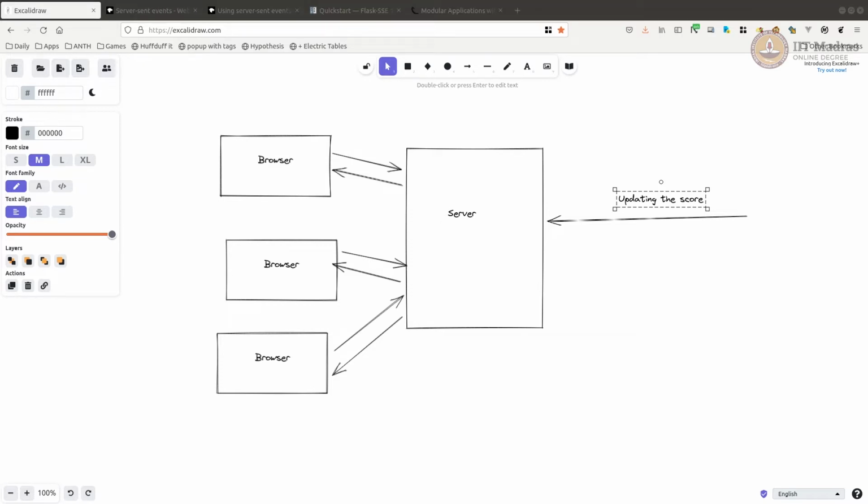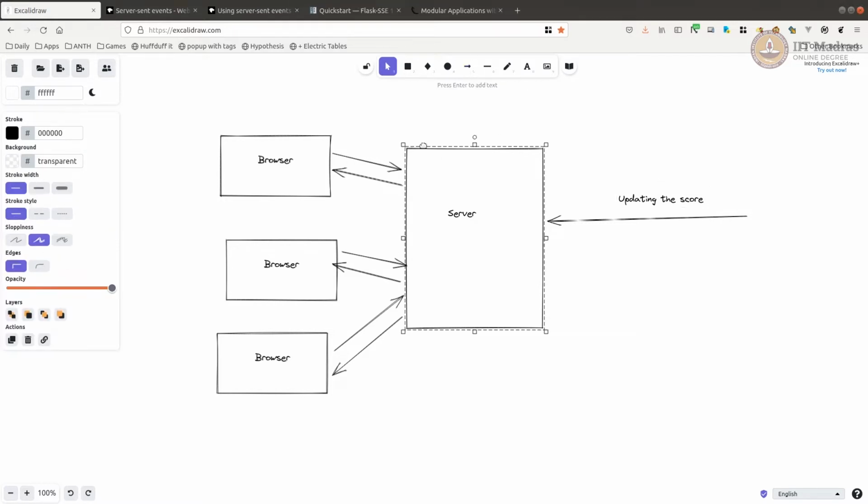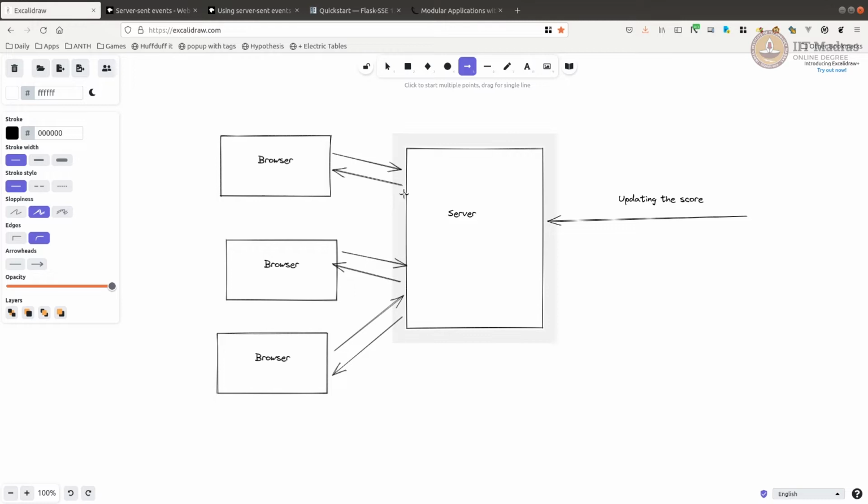Usually you will have HTML, right? So here, let's say we are pushing the data now, this will be a push. It's a pipe, right? So this is the event.